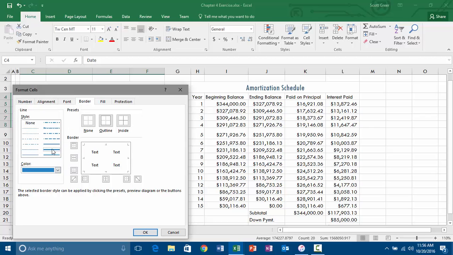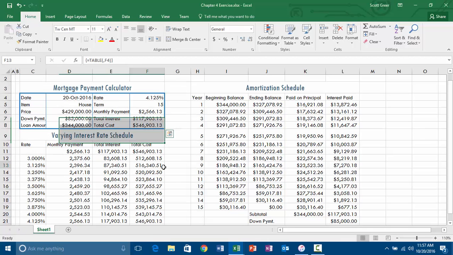I'm going to highlight this heavier line right here. And then instead of going through the whole thing, I'm just going to click outline, so it puts it all the way on the outside. And then I'm going to get a skinnier line, this one right here, and I'm going to go vertically. Now you have to be careful because you don't want to click in the middle. I like to click above or below the middle of it. But it goes right here. So now I have a vertical line, which means it's going to put a box around it, and anything that has a column is going to put a line in between. Click OK. And there it is. So, we're starting to make it look pretty. I like it. It's kind of nice, kind of neat. It's going to get better than that.